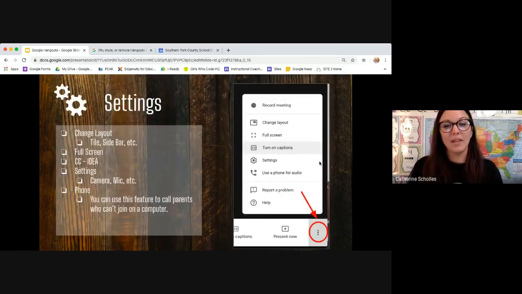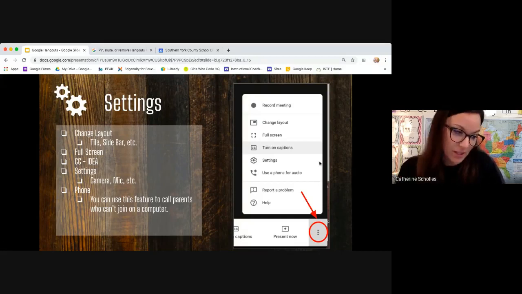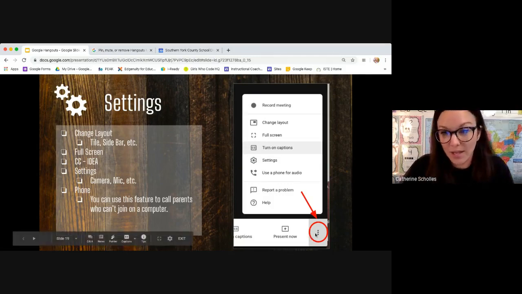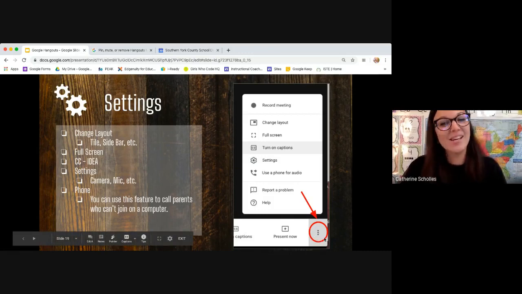Okay, and then the last part is if you need to look into the settings. I know we're not recording students. I know we're recording today so that we can share this presentation with people that couldn't make it. But if you need to go into the settings, you hit what we call this little snowman down here, which is next to the present icon.